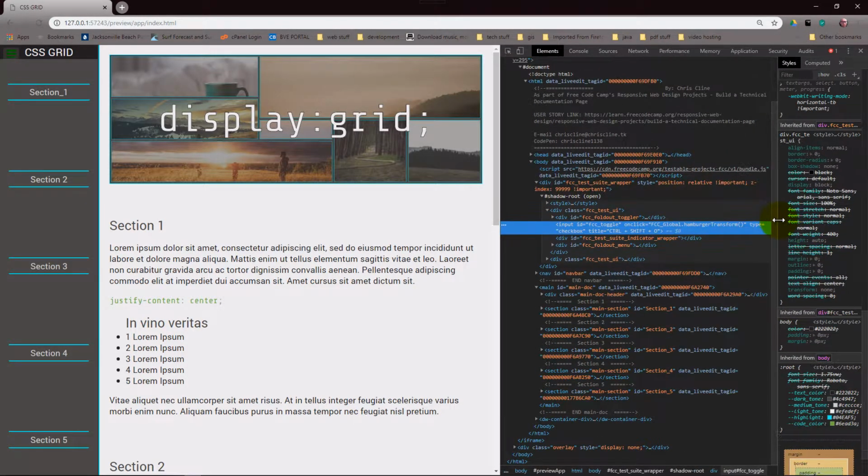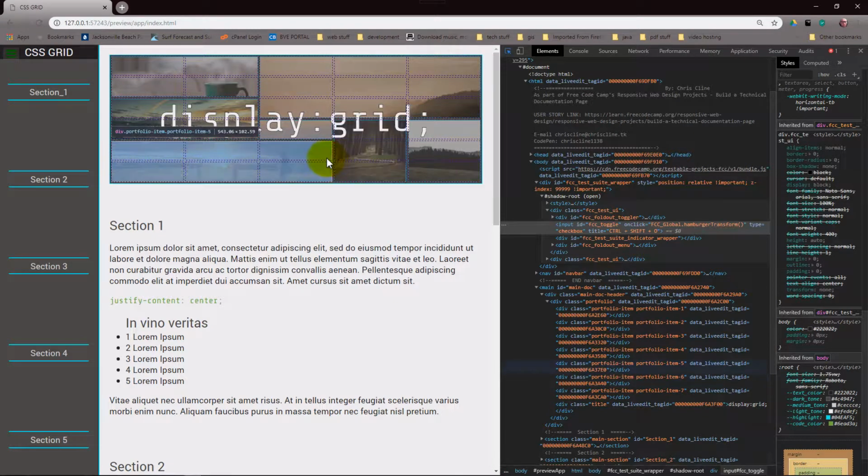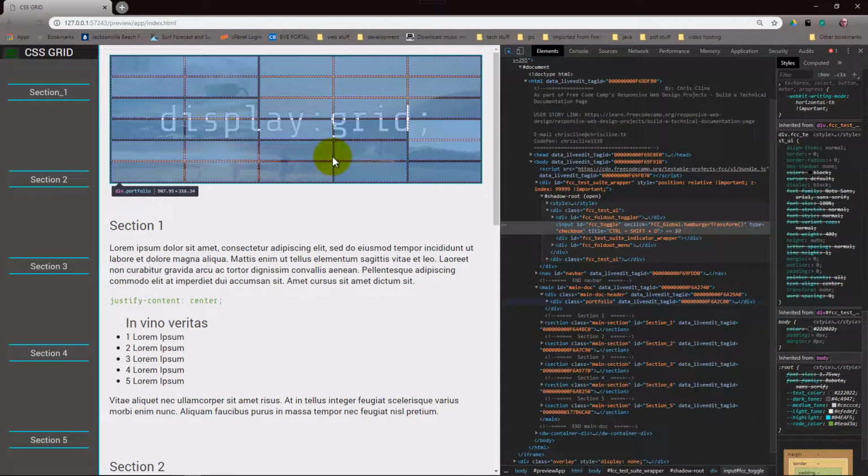So with this tool you can easily see what is what on a page. For example, here I go to the grids, and you see how my grid is highlighted.